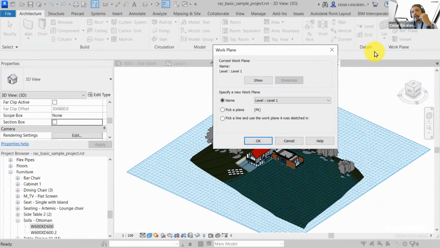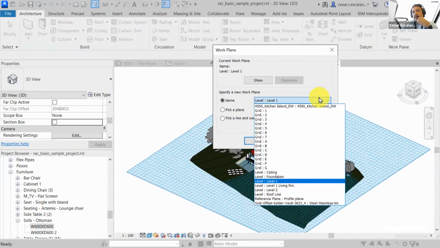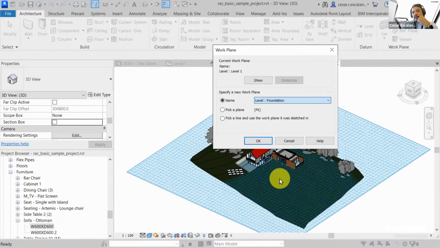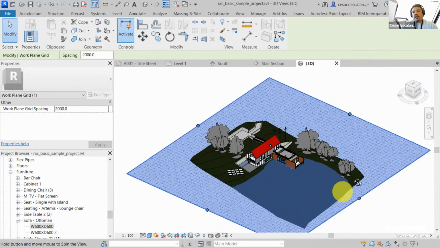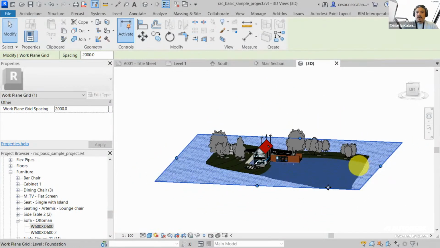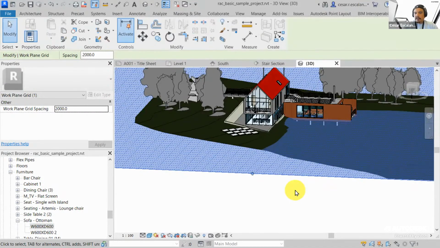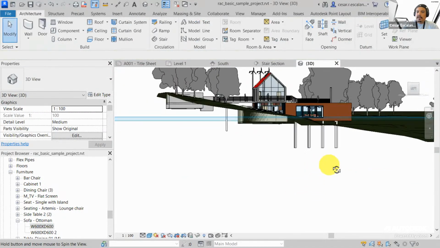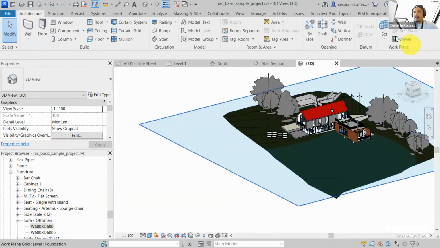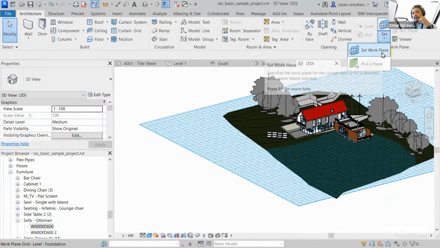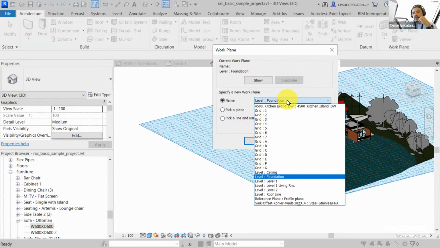Set Work Plane, and instead of level 1, I'm going to choose the foundation and then hit OK. Now the work plane is lowered, and everything that I drag and drop into the project is going to be hosted by that plane. I am in the work plane associated with the foundation. Let's change it again. Set Work Plane. And now let's change it to the level called roof line.